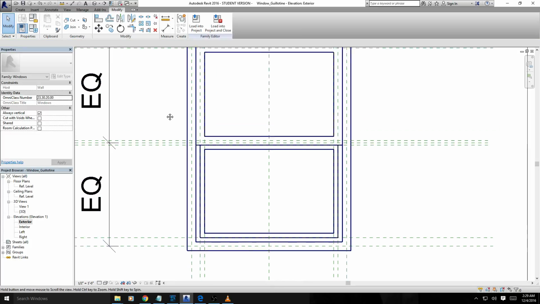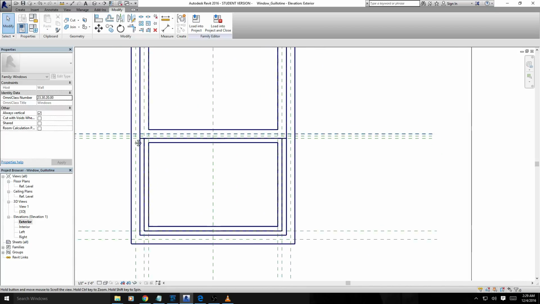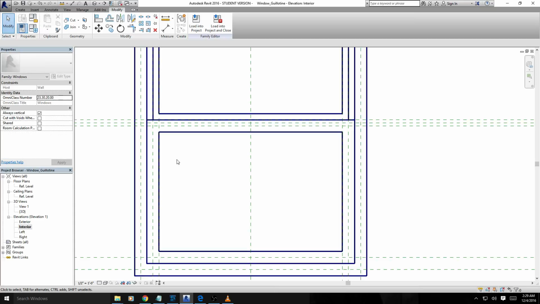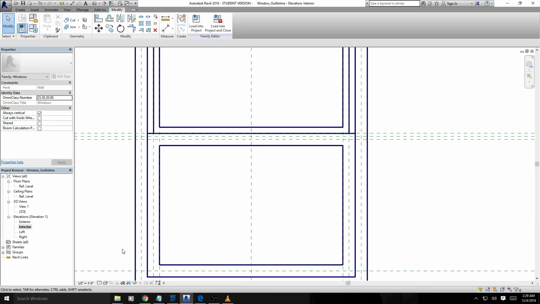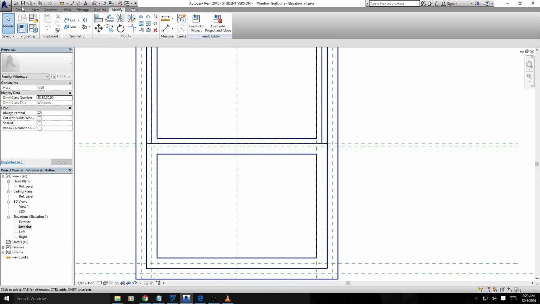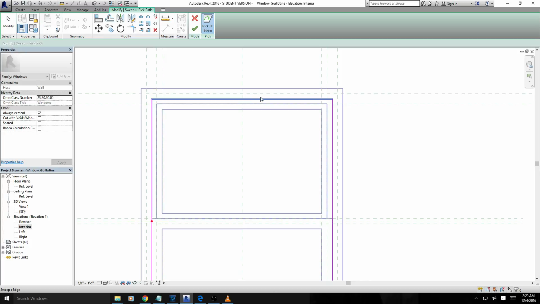But we do need, well, we can actually use the wall as a reference. It's tricky, but let's go ahead and do that. See if we can do that. Let's go on the interior wall. Yeah, let's do it from the interior wall and then push it back like we pushed back the other object. So create sweep, pick a path. So we're going to pick the interior portion of the wall. And it's just picking the closest ends.